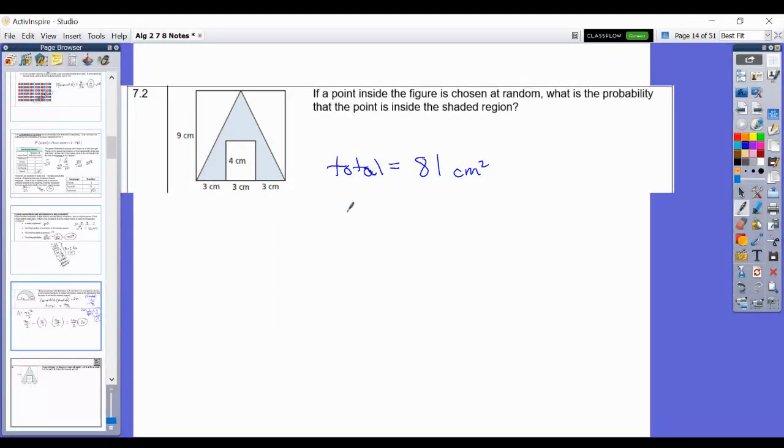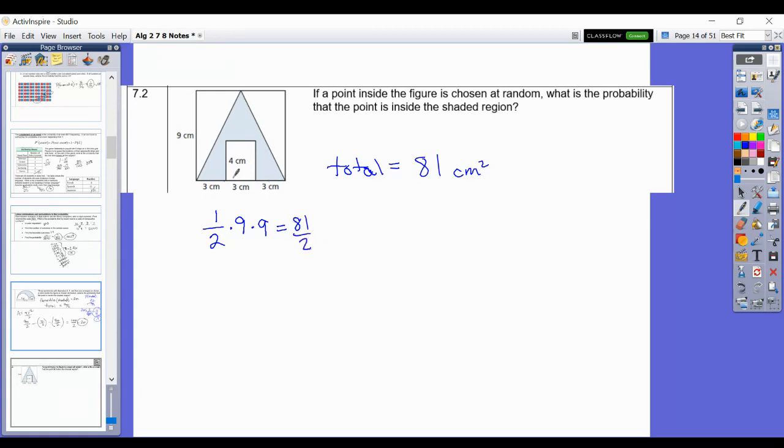Now, the part that I want is going to be a little bit trickier on this one. Let's see. There's lots of different ways to visualize this. So you can find the area of it however you want. We could just do 1/2 times the base times the height, because we know the straight up and down height is 9 also. So 1/2 of 81 is 81 halves. Just leave it like that.